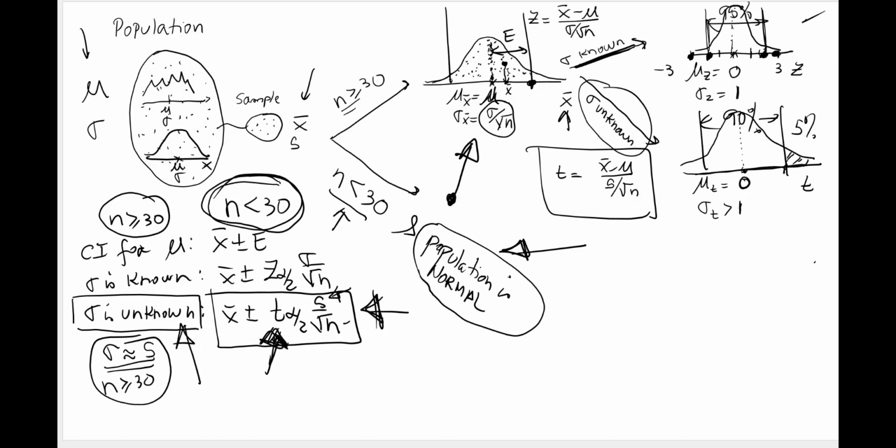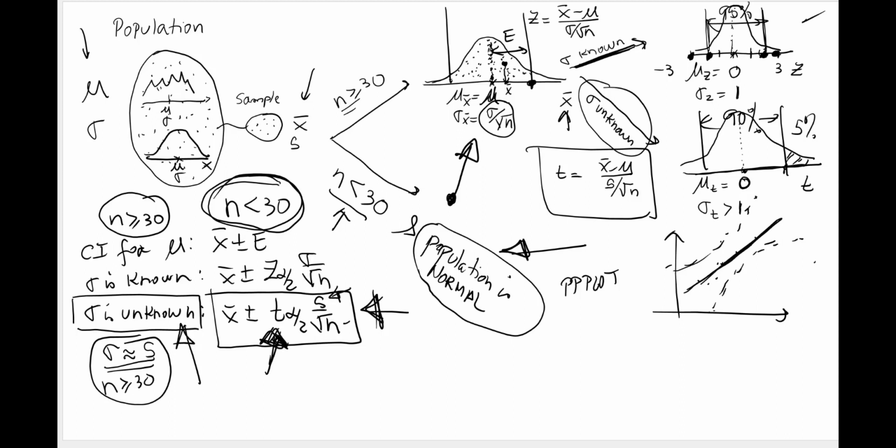We can verify that the population is normal when we input the sample in StatCrunch, and in StatCrunch we obtain the PP plot, and in the PP plot we input the data. If we have, for example, 17 values, then we have 17 points that must be close to this theoretical line and inside these dotted lines. If all points are inside these two dotted lines and close to this theoretical line, we can assure that the population is normally distributed.